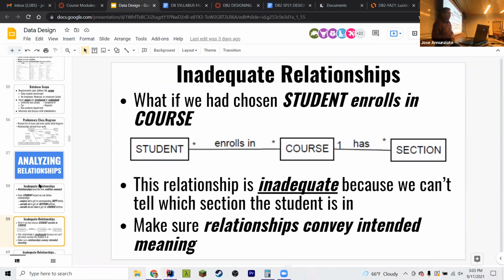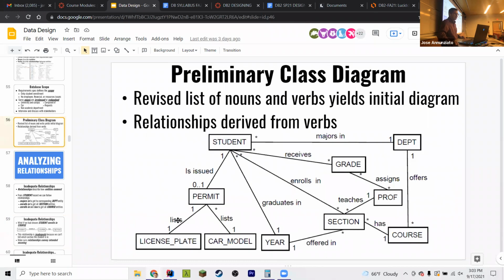Okay. Now depends how we read the text, right? Depending on how we read the text, we might draw the wrong thing. Okay. For instance, what we drew here between sections, courses, and students, we drew it student enrolls in section and course has section.